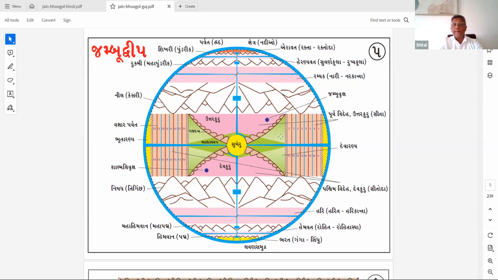So you will see how vast these lands are. We've said 526 yojans is the width here in Bharat Kshetra, known as the Jiva of Bharat Kshetra. One yojan here is equal to 4,000 miles. So 4,000 times 526 here, then 526 times 2 times 4,000 here, then 526 times 4 times 4,000 here. That's how you calculate up until 100,000, okay. Yes?